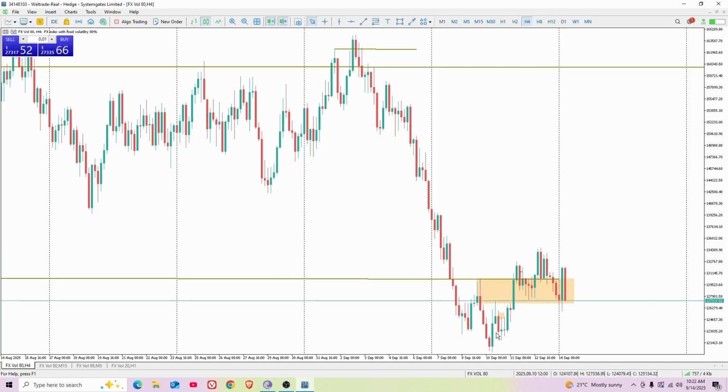On the 4 hour chart, what you will see is that when the market dropped lower, it took out a low, and then we had a zone right there. The market came and tapped into our zone, and for 4, 8, 12, we're looking at 16 hours, the market was trying to go to the lows, right? And it failed, and then it pushed higher. So if you were trading, you've got your trade there.